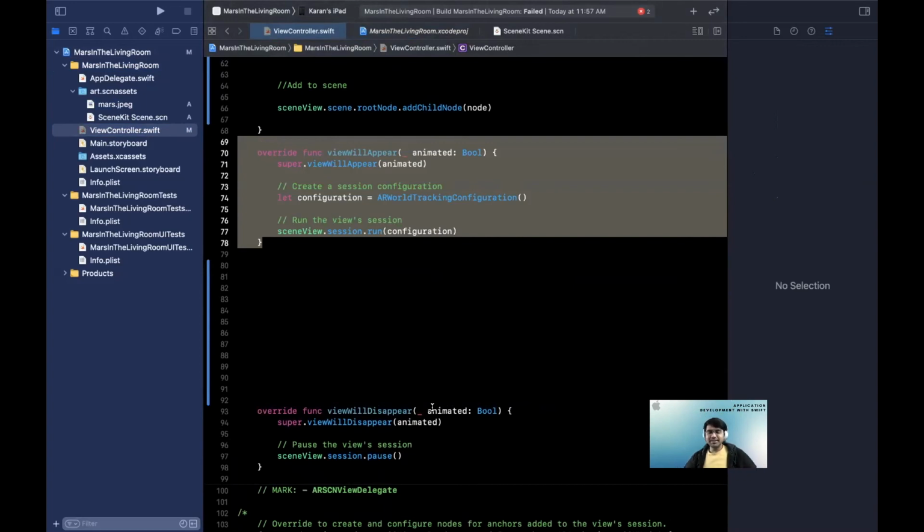What that means is the world tracking configuration is an inbuilt type of configuration. What it allows you to do is if you see the moon in front of you, you can go towards it, you can go away from it. If you go beneath it, you can go underneath it. The moon remains there at that particular position. That is what world tracking configuration does.